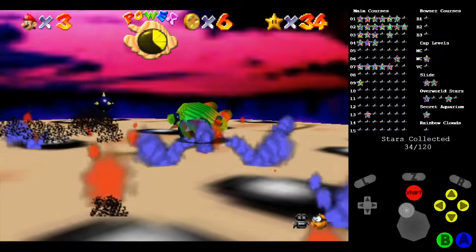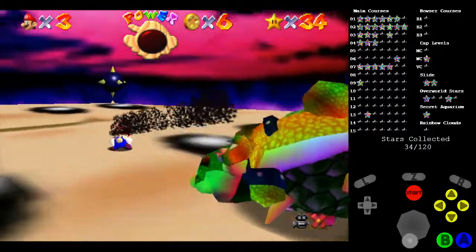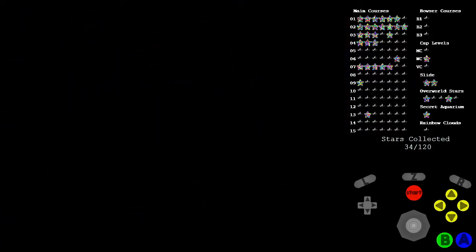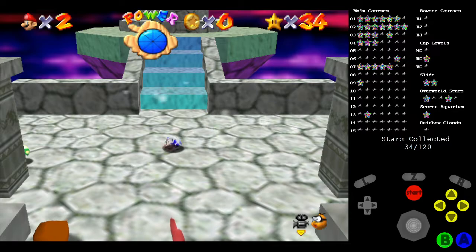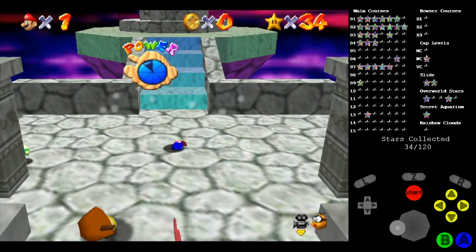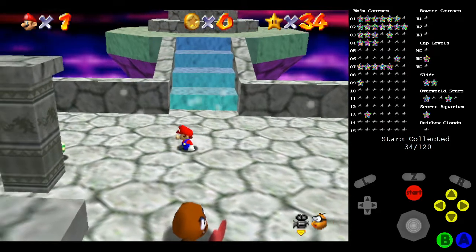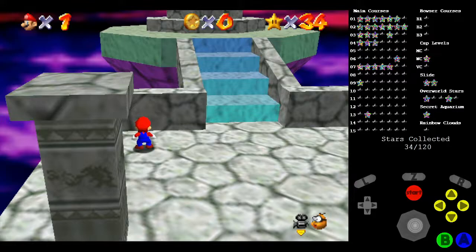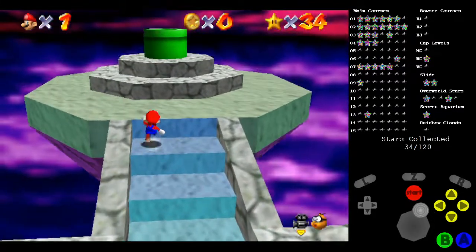Oh. Arg! I just wanna see Mario. That's all I want. Okay, do I risk it? Apparently I should probably risk it a little bit. Oh, I can only go forward. This is the worst. I really don't like this effect.